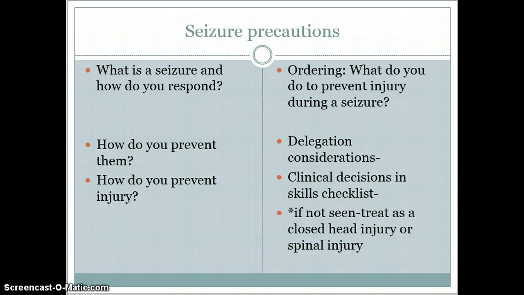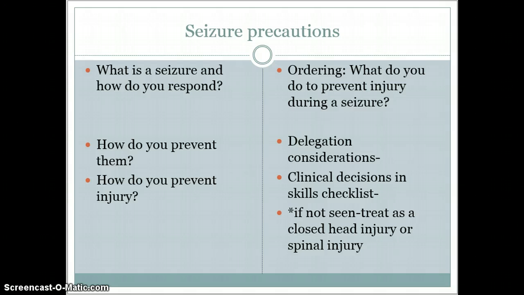If they have a seizure history, usually we put padded side rails on the bed so that if they would have a seizure, they aren't flinging their arms against the side rail getting injured. If they are ambulating or in the bathroom, we try to get them to the floor, protect that head. Again, pad the side rails. If you can, loosen the clothing around the neck.